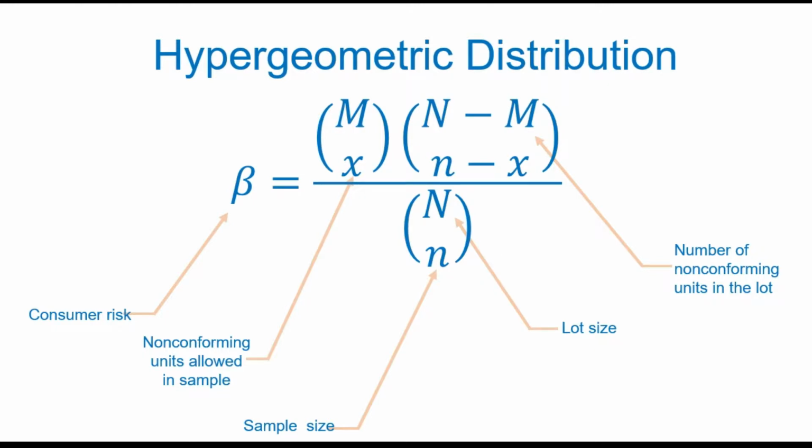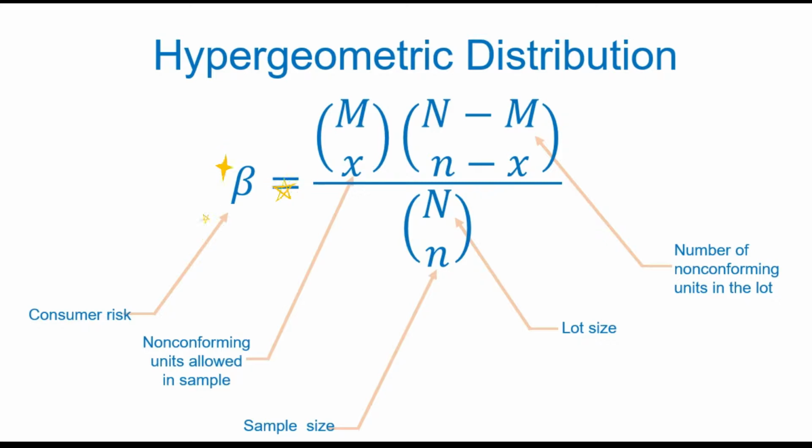Next, we'll have a look at the hypergeometric distribution. The most important thing to notice here is that there is provision for the lot size, uppercase N. And secondly, you'll notice that this is not on a continuum. These are all integer values. Uppercase M, the number of non-conforming units in the lot. Lowercase x, the number of non-conforming units in the sample. Lowercase n, of course, is sample size. So the inputs to this formula are all integer discrete values.